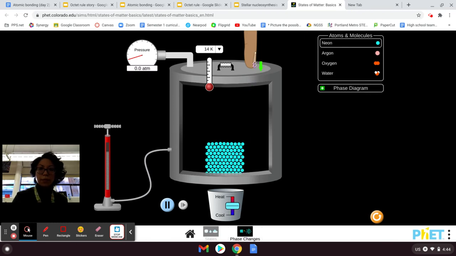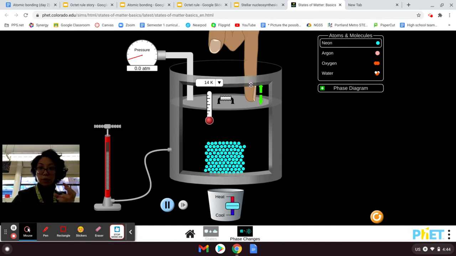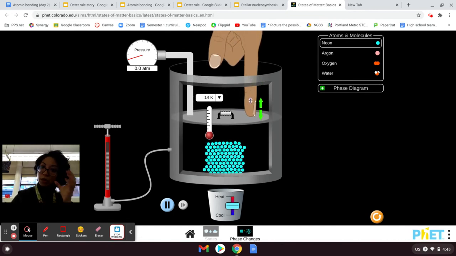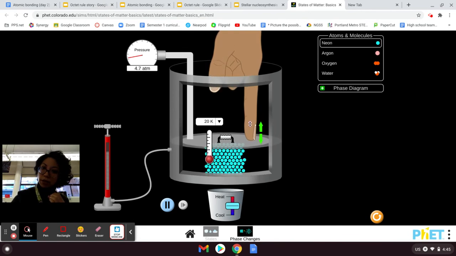Okay, so here we have a person's finger, a giant finger, and we're just pretending, right, here's some atoms. If we could put some atoms inside of a can and somehow make it so there was no way they could escape, what would happen if we push down? Right, so this is just like a balloon. If we're squeezing our balloon smaller, we're making that space smaller. Watch what the atoms start doing.